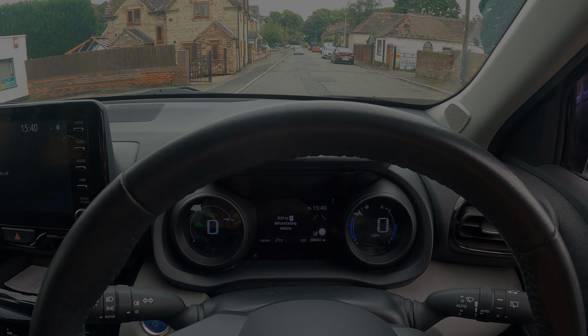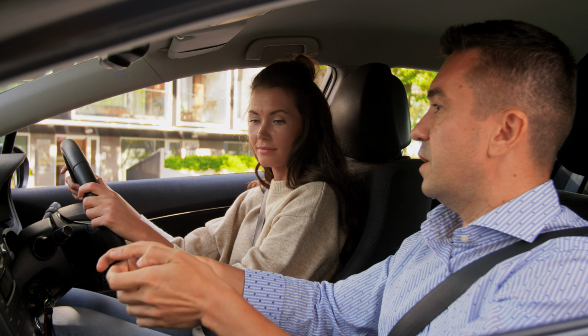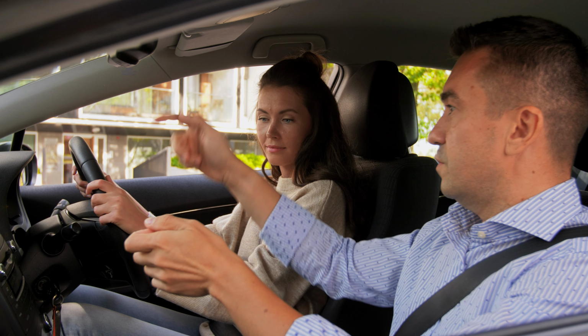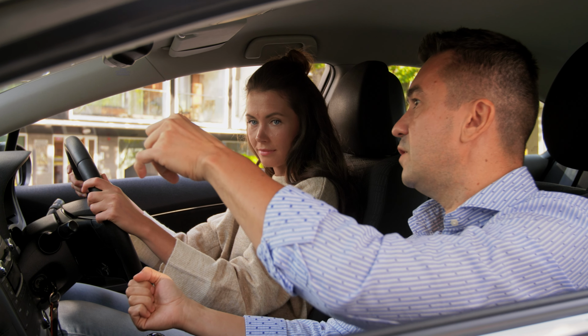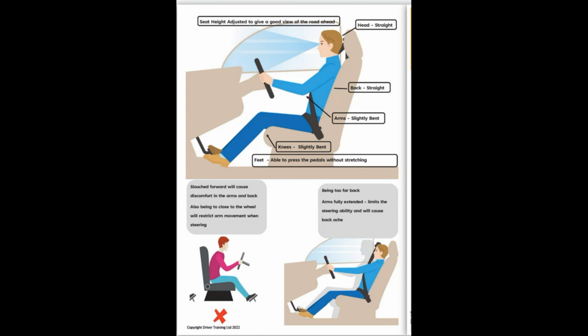Then we want to have the steering in such a position that we've got a slight bend in our arms, because we need to be able to turn the wheel and use the indicators, as well as possibly, if you're in a manual, changing the gears. So we can't have that death grip on the wheel, and we don't want our arms stretched out fully, because when we turn the wheel, we're not going to be able to keep control of it. We're going to get to a certain point, then our arms will start to cross, and it means we don't have full control of the steering.